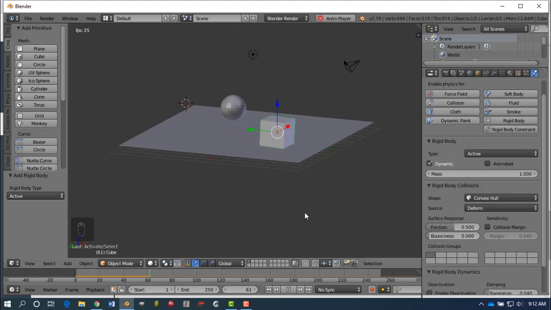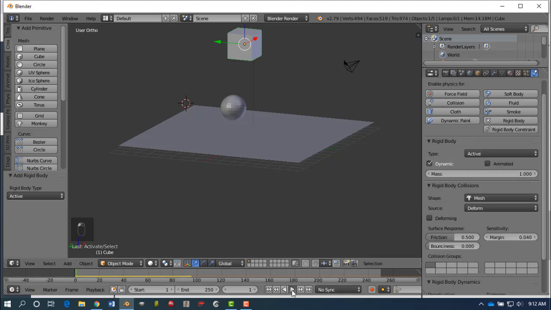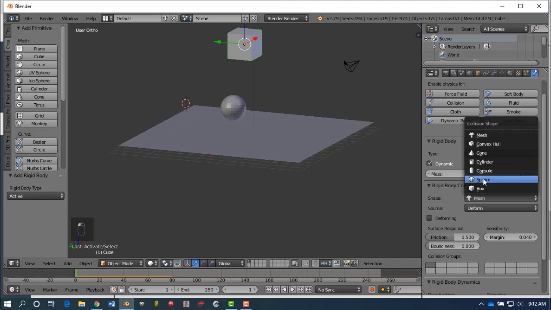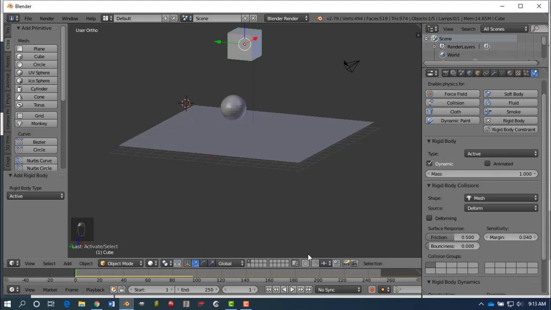And as that falls, notice that one likes to bounce a little bit more, right? When it was a mesh, it didn't actually react quite that much. So you have to kind of see how things work with this. It acts a little bit differently. What happens if I made it be a sphere? If I make the cube be a sphere, it's going to roll like it's a sphere. Okay, not act like a cube anymore. So I'm going to keep it at mesh. For what we're doing, mesh is probably going to be the best option.